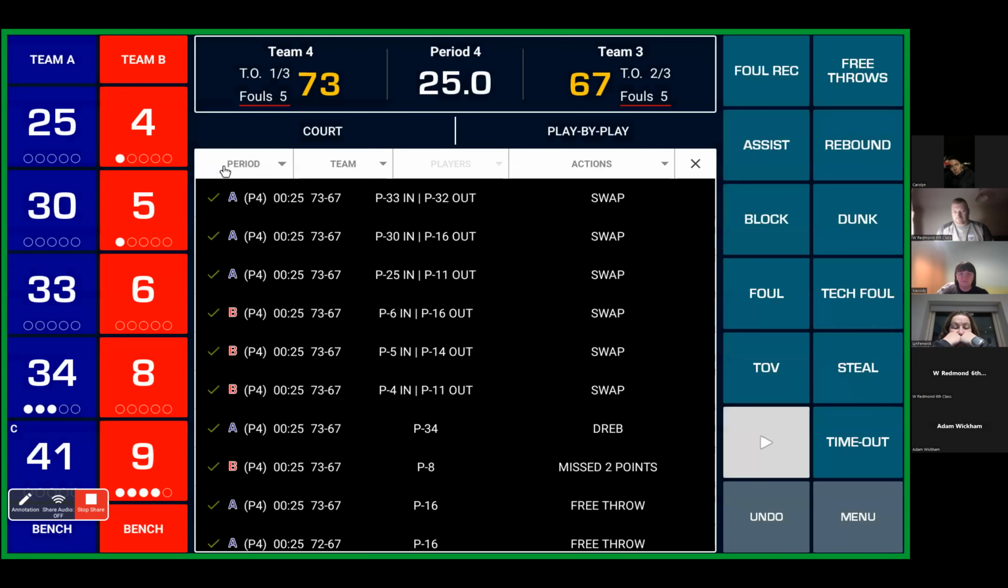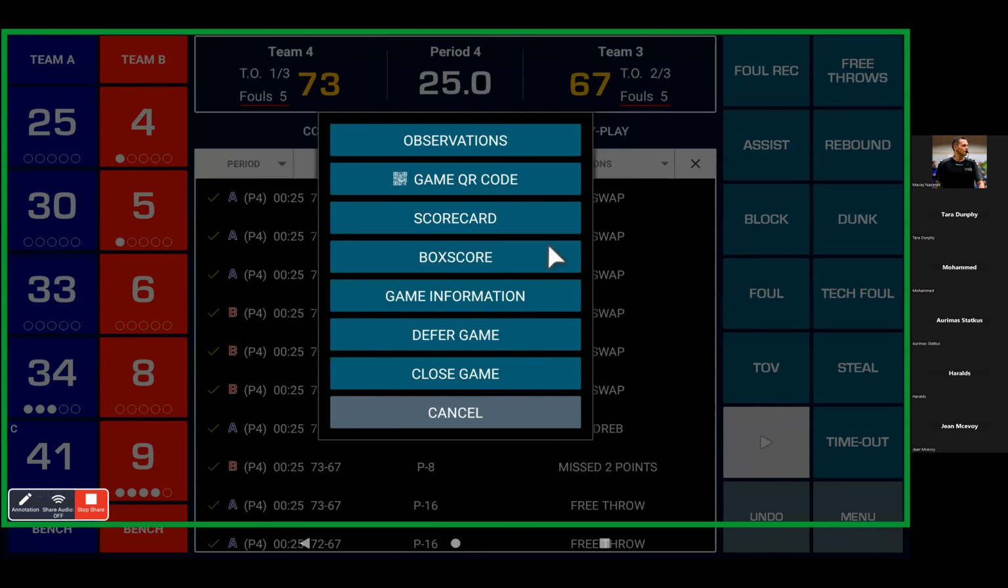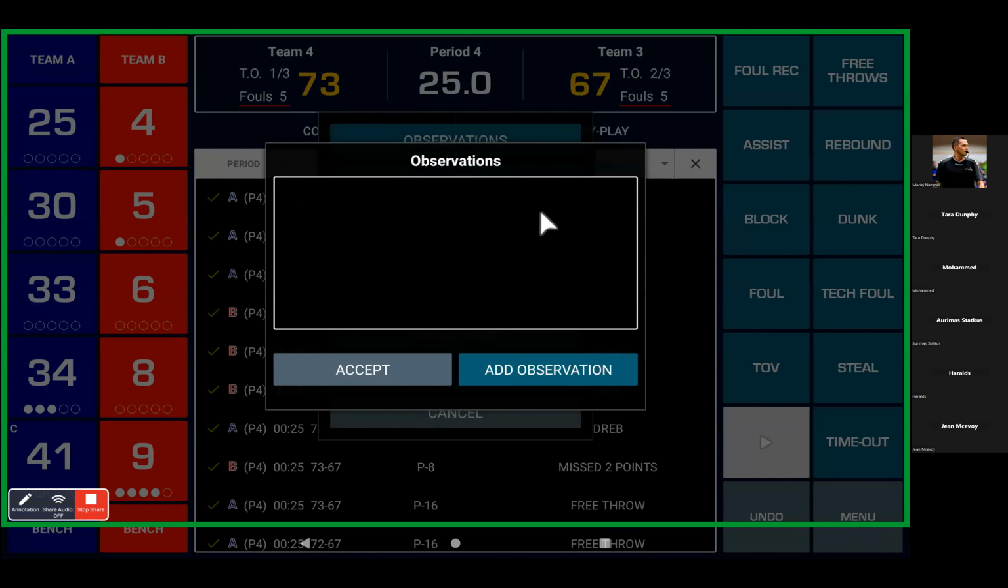Okay. And finally, if we go to the menu down here, you see that this little menu shows up where we can add observations during the game. If you want to add something during the game or at halftime to save some time for later, you can do it.